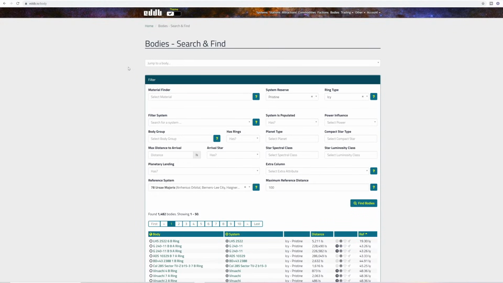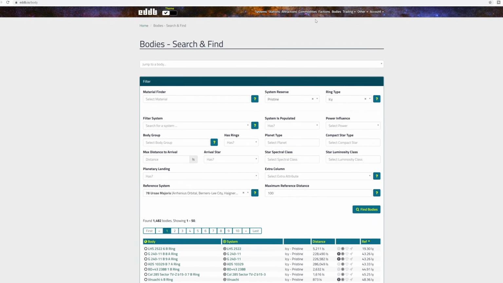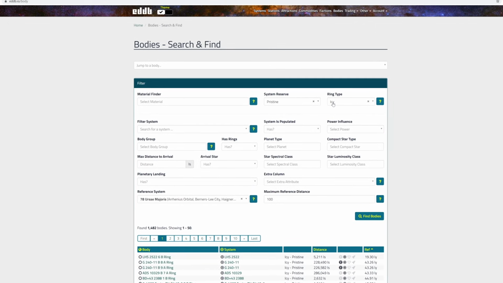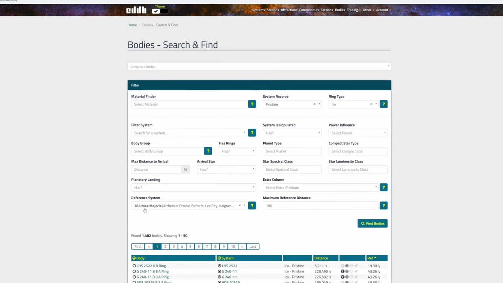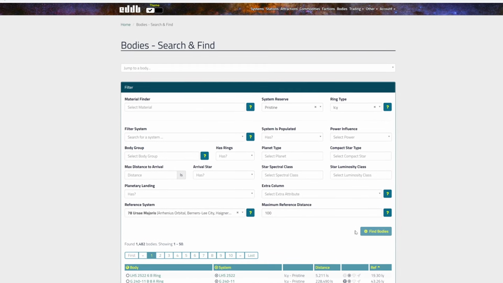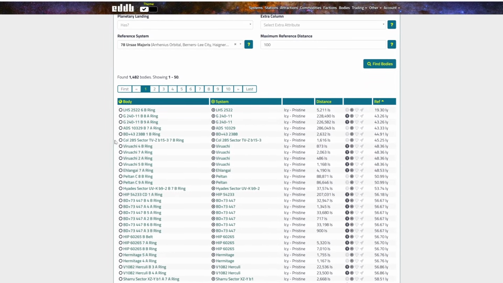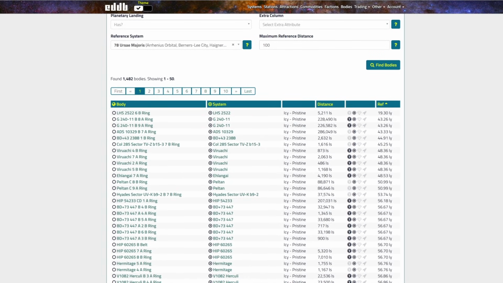If you can't find any on fleet carriers, you're going to have to mine it yourself, so head over to eddb.io, click on the bodies tab, and it's going to bring up this page here. Make sure that you select the ring type as icy and the system reserve as pristine. Next, you just need to put in your reference system, which should be 78 Ursa Majoris. Once you do that, click on find bodies and it will pull up a huge list of planets that have pristine icy rings right in your area next to the engineer.